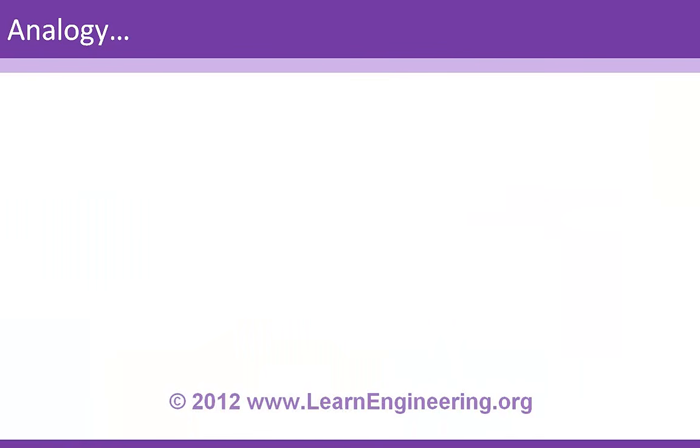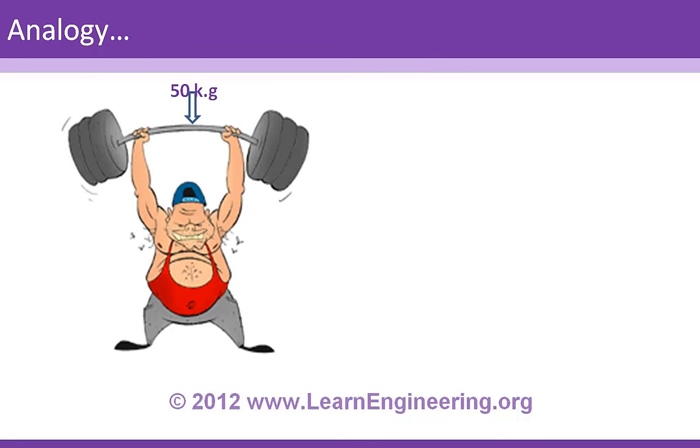Before going to the main topic, a small analogy which is related to theories of failure. Consider this weightlifter. Assume 50 kg is the maximum lifting ability he has got. Means he won't be able to lift more than 50 kgs. That is his maximum capability. If I add one more kg to his weight, he will fail to lift it.